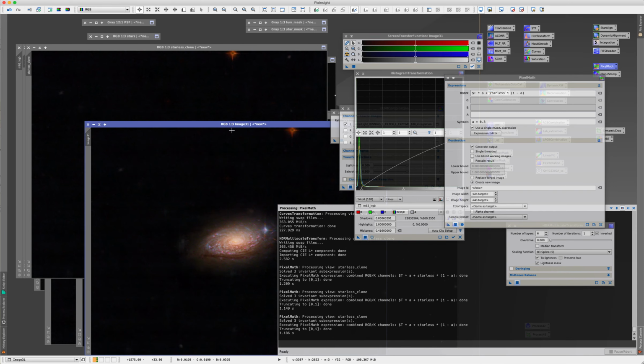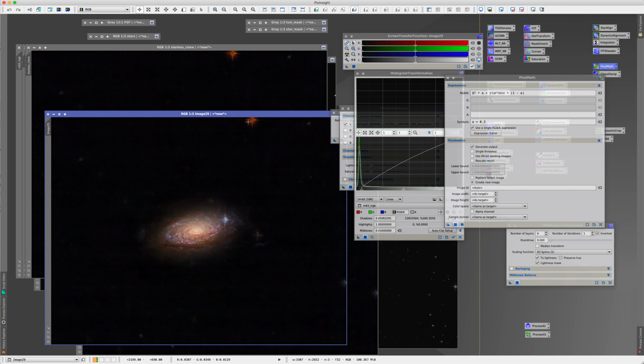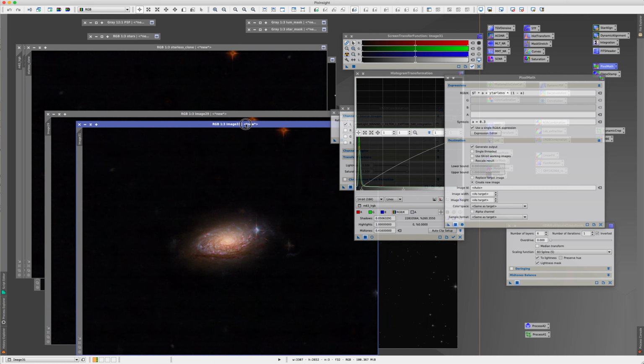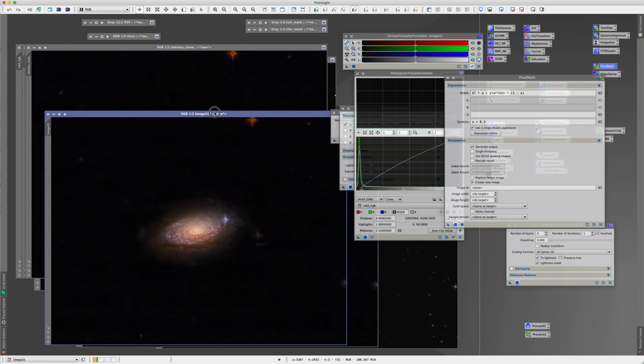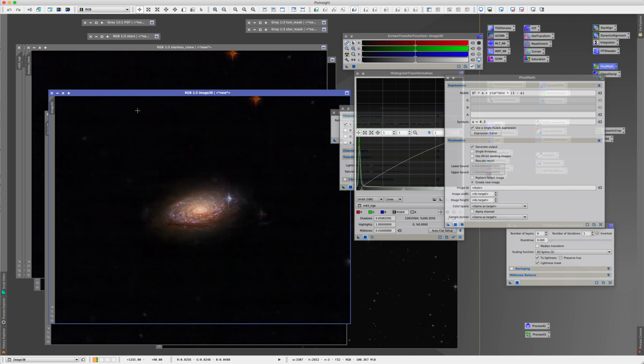Okay, so now I have 3 different images. What I usually do is toggle between the 50-50 and one of the others, see which one I like best. So that's 30-70, 50-50. I think 50-50 looks better. And then the other one is 70-30 and 50-50. Yeah, 70-30 is not bad. So, okay, we'll say that the 70-30 is the one I'll keep.